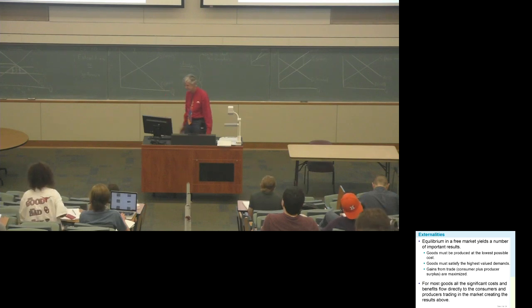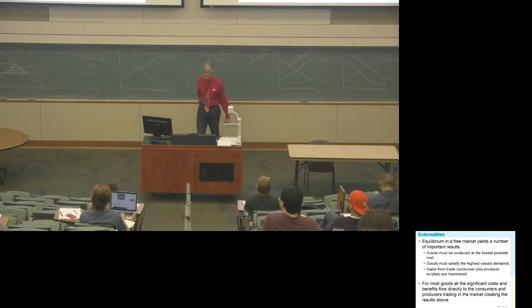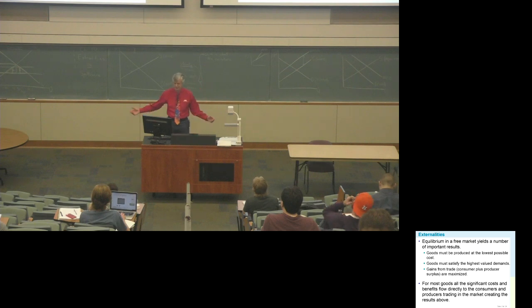Okay, so what does that say? That says usually these things, okay, but there it is written out. Usually all the costs are incumbent upon those making the choices. All the consumption benefits usually go to the people making the purchase, and all the production costs usually go to the people making the sales, but not always. See, that bean example was somebody paid a couple bucks for some breakfast tacos, and that wasn't the full social cost of those tacos. Some of the cost went to the people in the elevator going up to the 100th floor with them. Or let's say you're pedaling down the road on your bicycle if you have one.